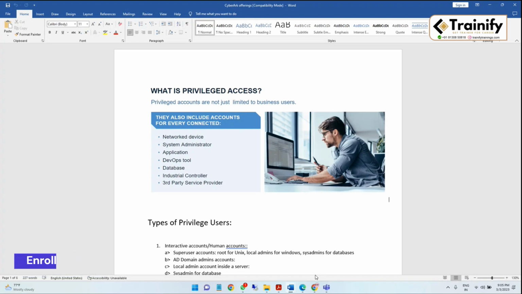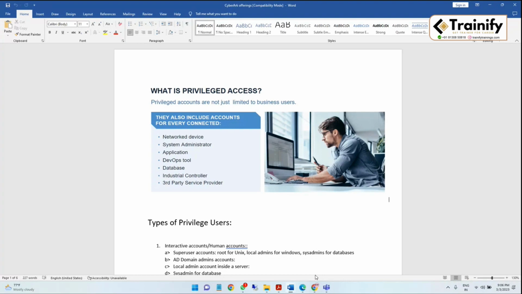Because they are using a more powerful account to log into your laptop or to log into any server in order to do any kind of task, right? So any such account that has higher capabilities, higher permissions within a system than a normal regular standard user will be identified as a privileged account. And accesses that flow through these types of accounts are what we call privileged access, right? Anyone who uses these accounts to access the systems that contain sensitive information, this is what we call privileged access.